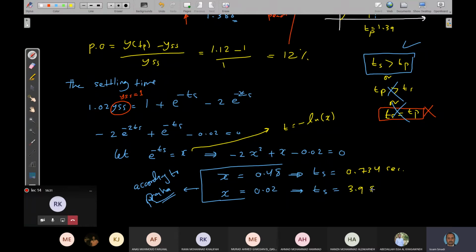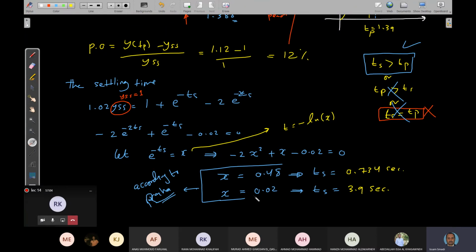3.9 seconds. Thank you, Raha, and you will have +1. So this is +1 for Raha. And remember to tell me that. Okay, Raha. Now, Raha, in order to deserve the one, which one will I select? TS, the first one or the second one? And why? The second one. Why? Because it has to be more than TP. Thank you. And you will get another point. So now you will get 2. Okay, remind me to add that.